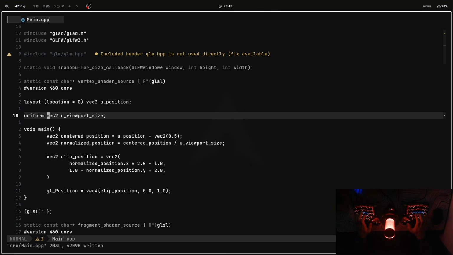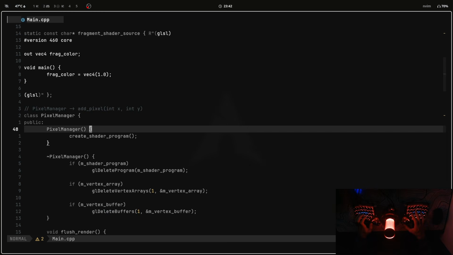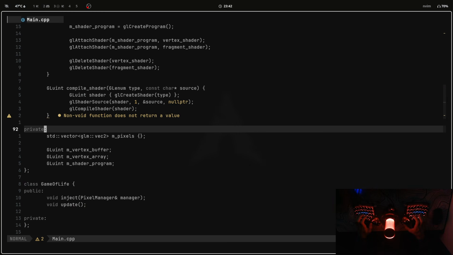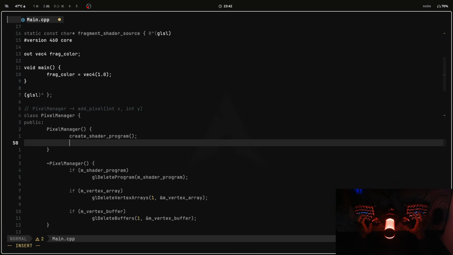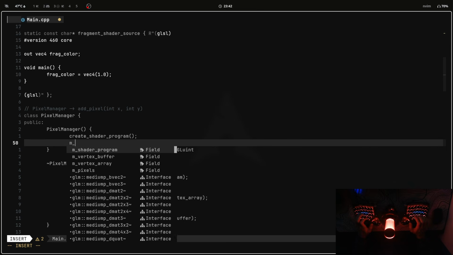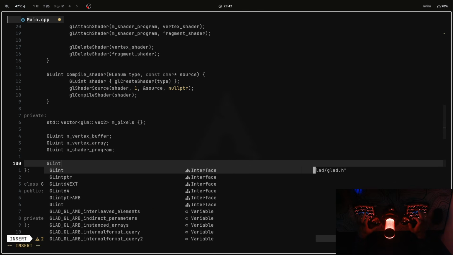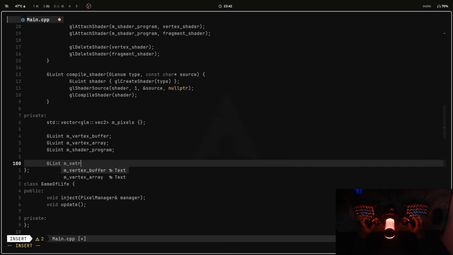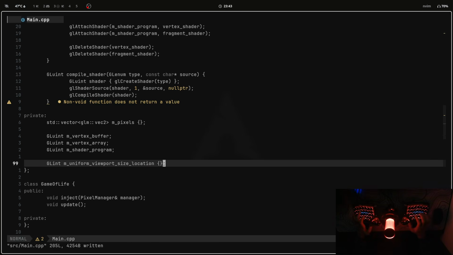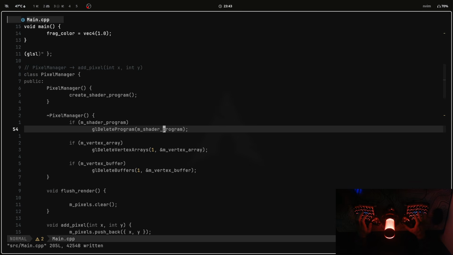And after we've created the shader program, well, we're always passing this viewport size, right? So we'll also have to get the location of that. So we'll have to create a GL int for the vertex, or no, how do we call it? Uniform viewport size location, and we'll initialize that up here.